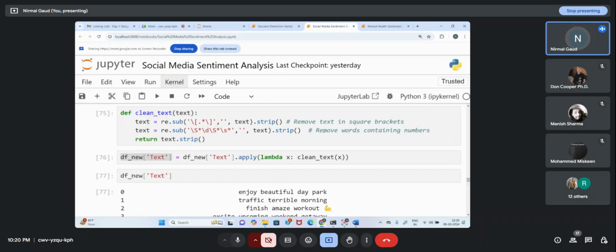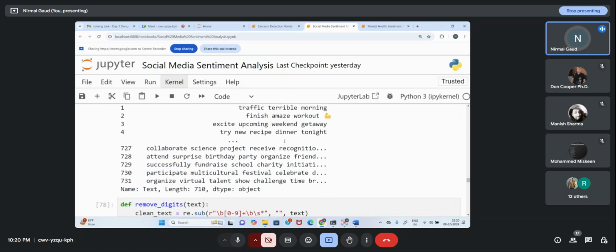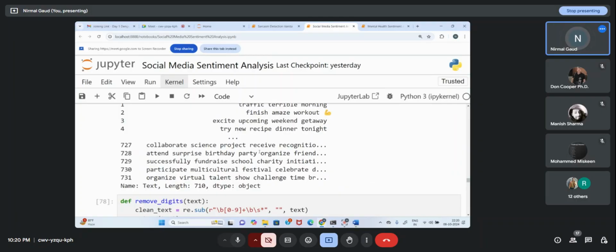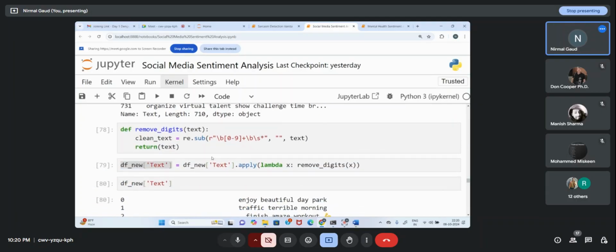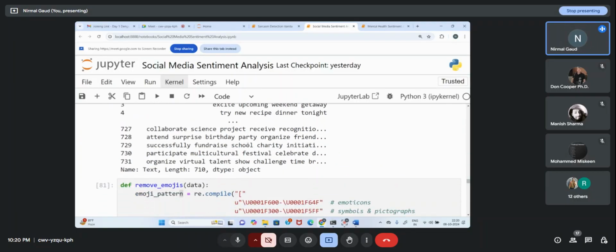Okay, so here I removed the square brackets and words with the numbers. That's what I did, so I'm not having any words in square brackets. My data is clean now. Separately, I also considered a code to remove the digits, like 0 to 9. Any digit which comes with the text, just remove it. Though I don't have anything here in my data, I'm using this code for you to keep as a reference in the rest of your projects. So digits are not part of it.